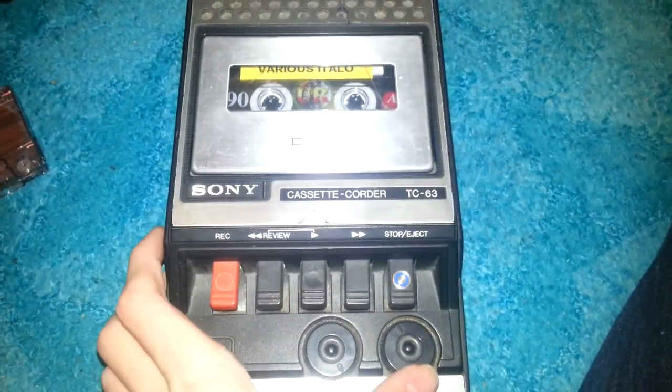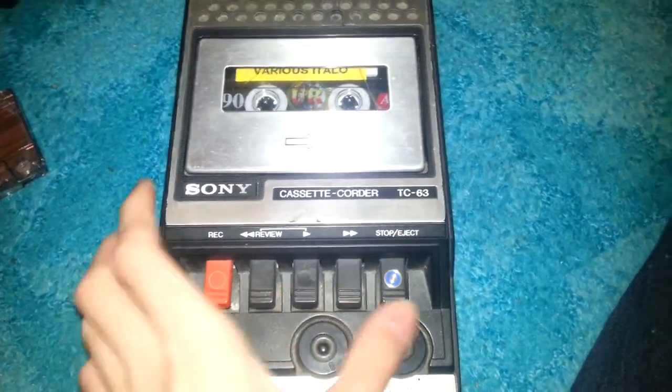Just to try uploading from my phone, quickly showing my Sony tape recorder. It's a TC-63 from some point in the early 70s, and it takes a hell of a lot of batteries. And it's really heavy too. Yeah, here's what it sounds like.